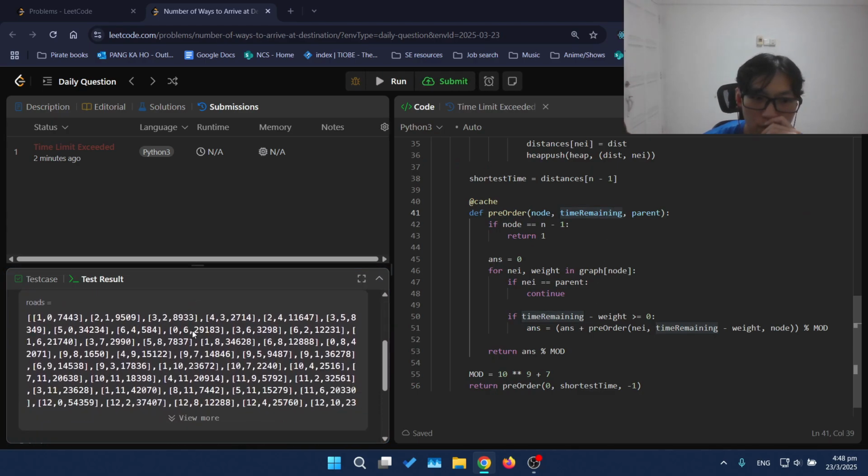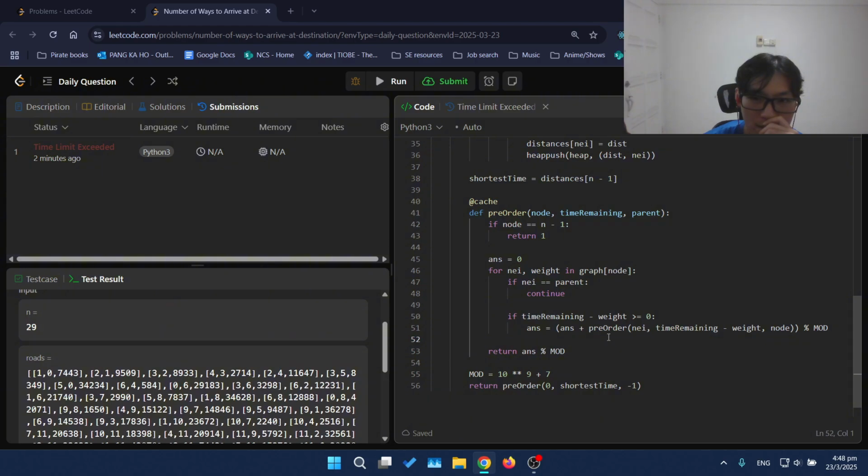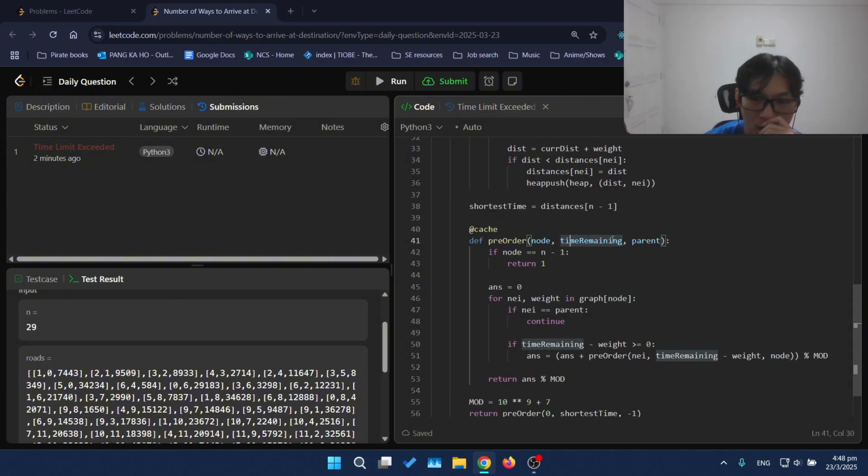Yeah, we don't want to go backwards. But if we cache it, the parent can only ever take 1 value, that's fine. But for time remaining, we need to know where we are currently.